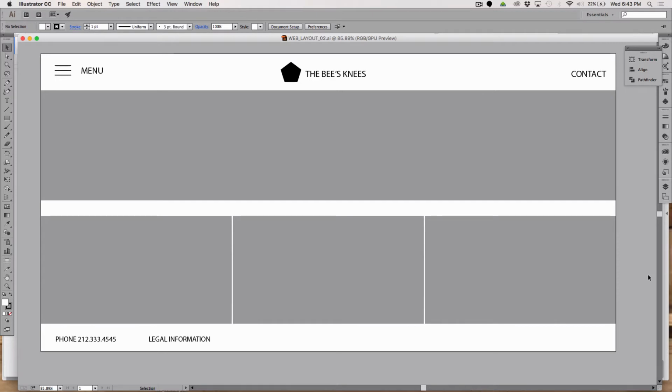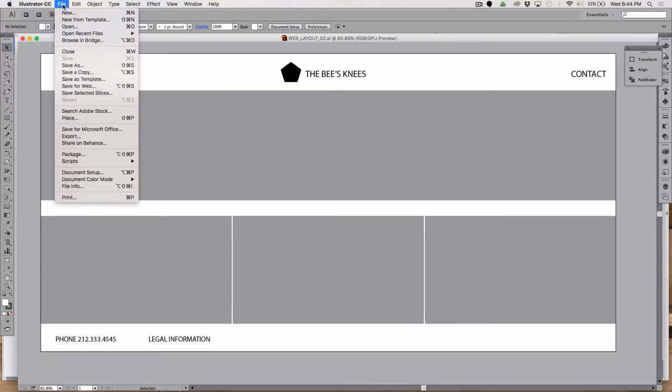And then I'm going to be thinking about some of the things that I want to show in terms of portfolio that are going to hide and show if I create screenshots or save this out in different ways as Save for Web. In Illustrator, just so you know, if you've never really noticed it before, there is a thing here called Save for Web. What this allows you to do is save your individual layouts, such as I'm doing now, or pieces and parts of design elements so that they are ready to go into a web page. And I'm going to show you how to use this to finalize your work for your portfolio.